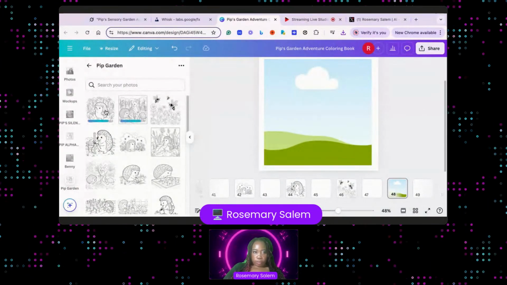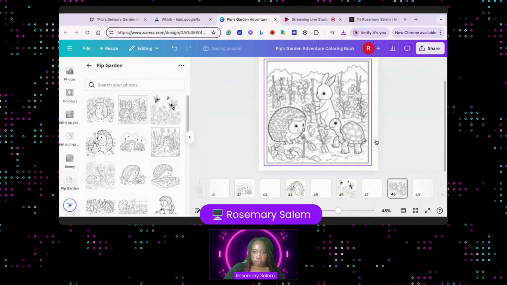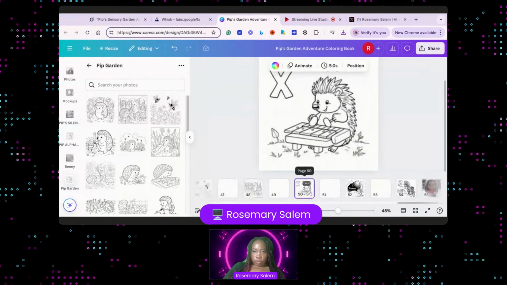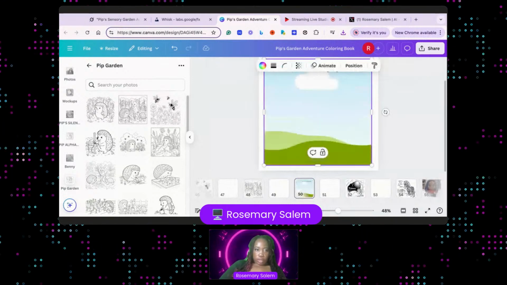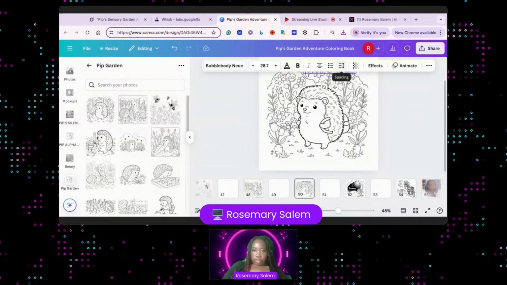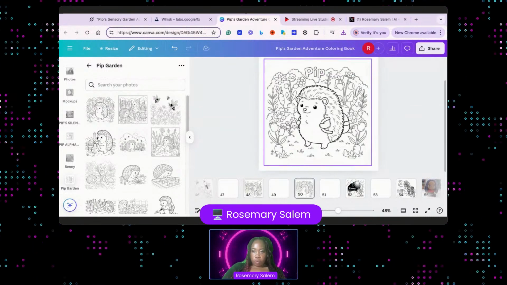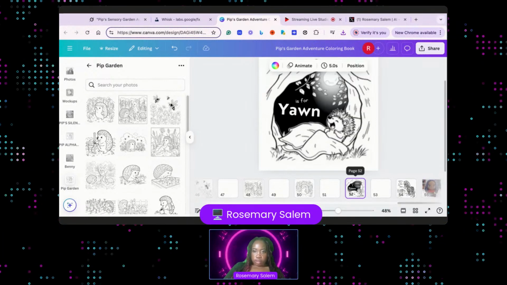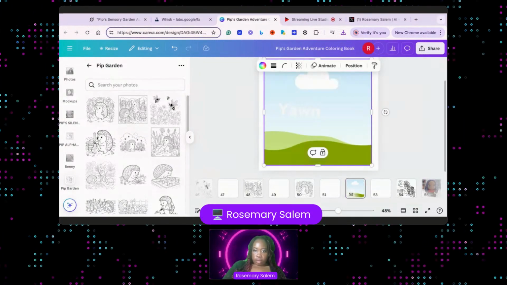Okay. I'm gonna delete that one, and add our new image. Oh, we got some text from the former project. Move that, and delete. Oh, we gotta delete that.